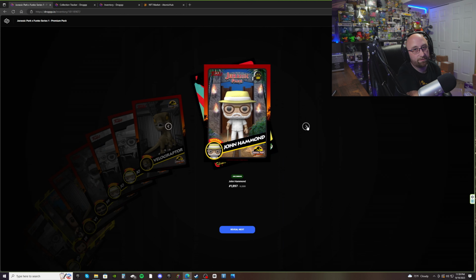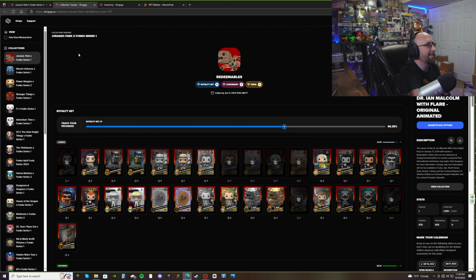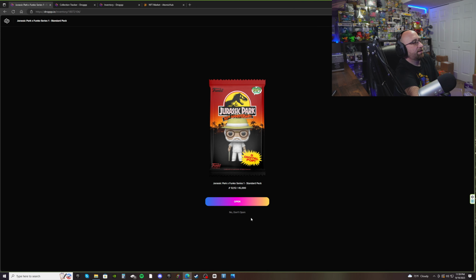All right, last pack. Let's get it. Grail? Nope. Uncommon. A lot of those commons and uncommons. So that gets us to 70%. Come on. 67. So close. All right, let's go to standard. Let's shake it up a little bit.